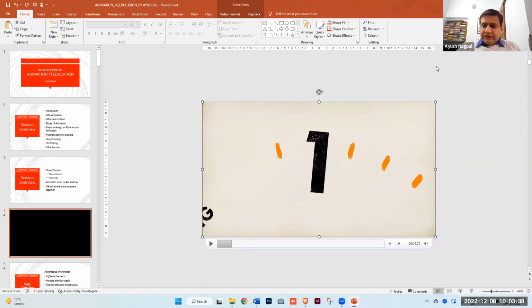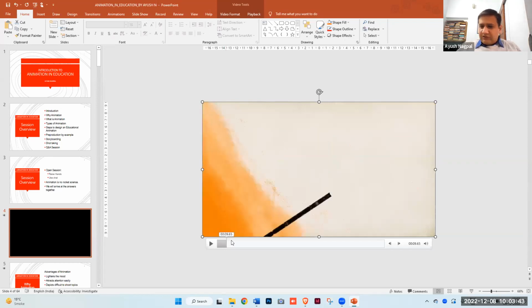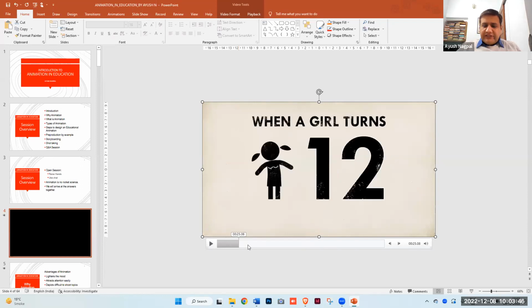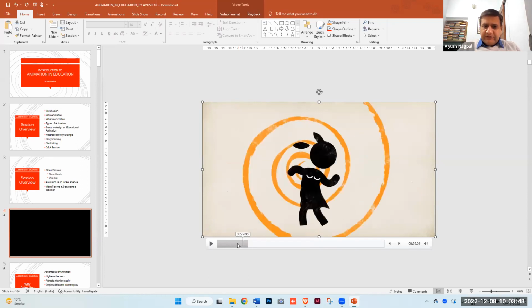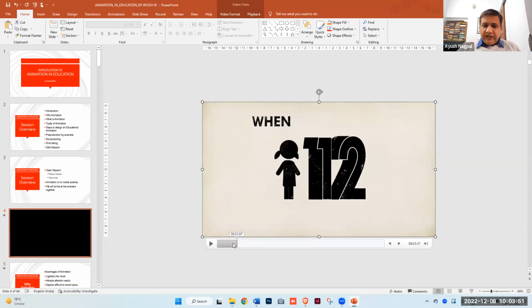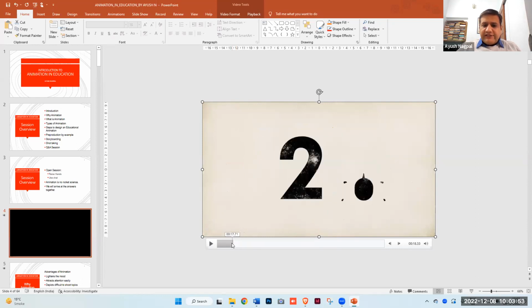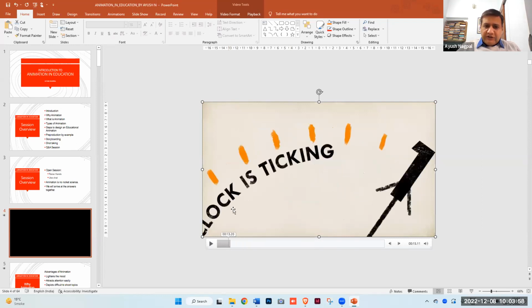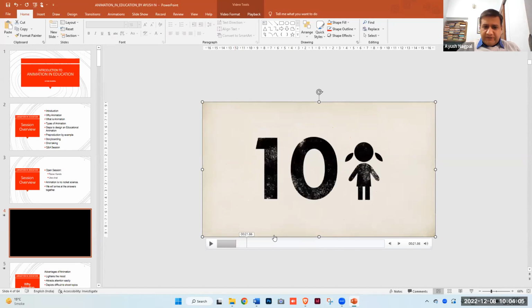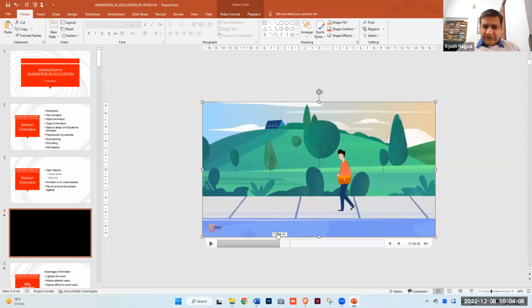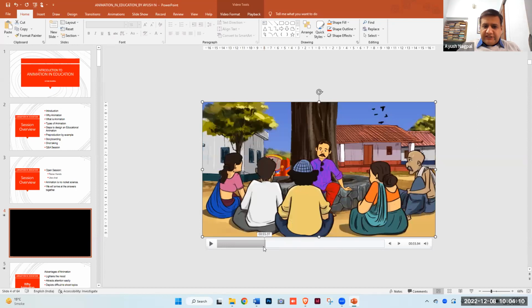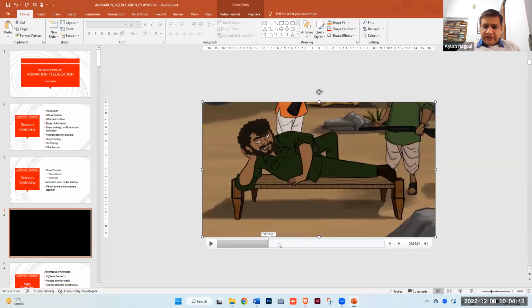Right. So we were discussing the different types of animations that we just saw. The first one that we saw is a typographic based animation. We'll be discussing it in a little more detail a little later. Typographic means this deals with numbers, characters, how text has been typed, which is changed to tell the story. The next one is an example of a 2D animation. This is 2D animation.